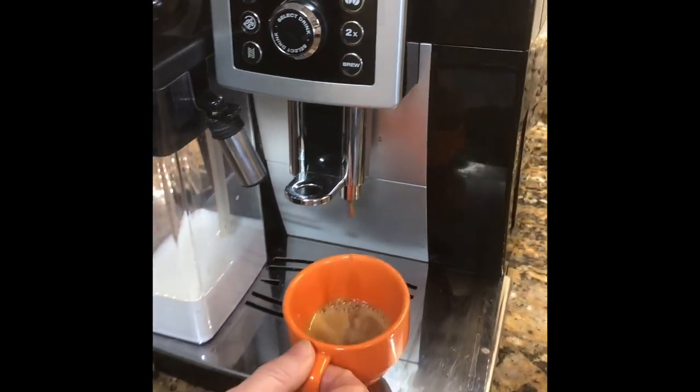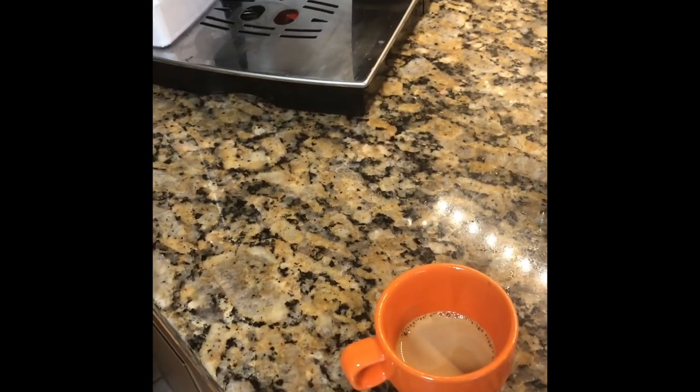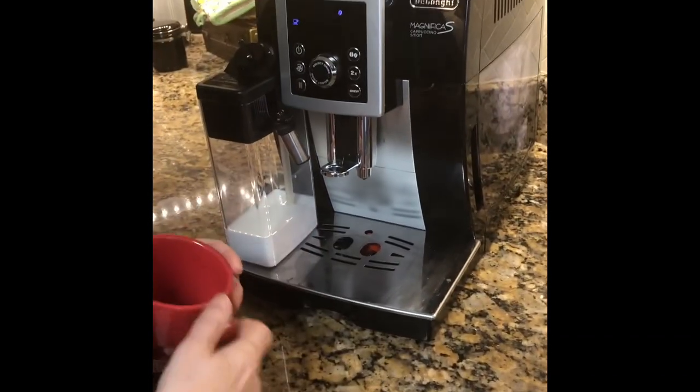If you could only smell that. Look at that. Beautiful cup of espresso with the froth and everything on that in no time. And Moka is still working on coming up.